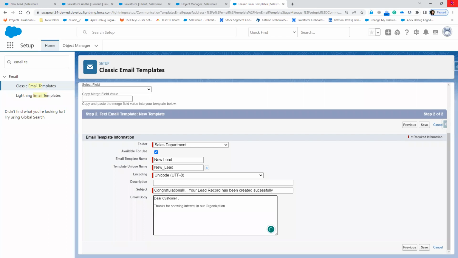And then we are pleased to inform you that your lead record has been created in our database for the future reference.